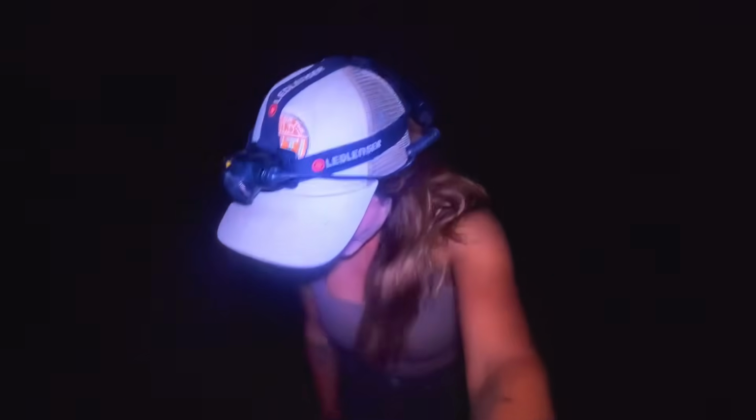Right as I said I was about to go to bed. To top this whole night off, I've got a storm rolling in from over here. There's lightning and thunder and it's getting louder, and I'm hoping it comes this way. There is nothing better than being in the rooftop tent in a storm. Like, oh, what a bloody night, hey? 2 barra and now I've got a nice storm rolling in.